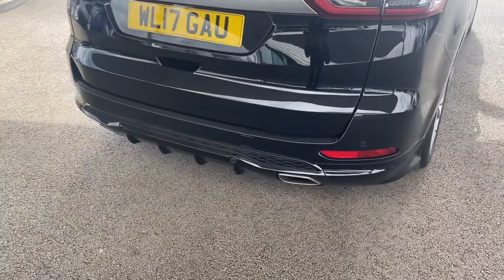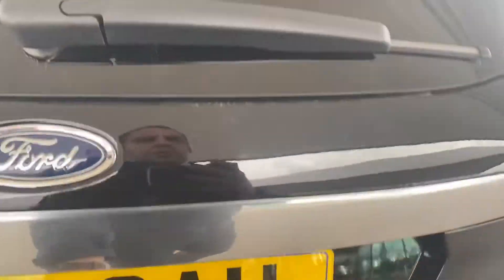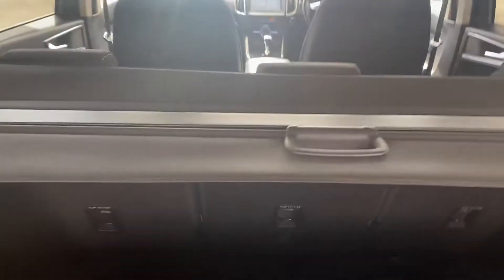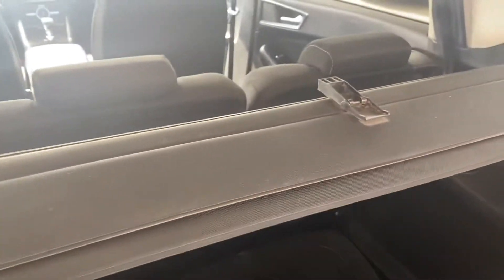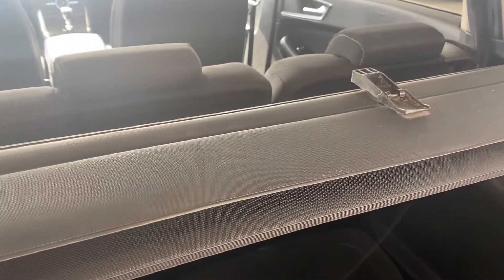To the back you have the reverse sensors. And let me show you the parcel shelf, which you inquired about. The parcel shelf has two flip sides — this one, and this is the second one, which comes with the metal fittings where you can strap a net, for example.